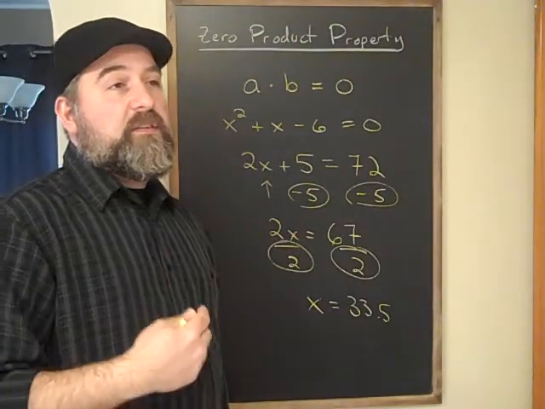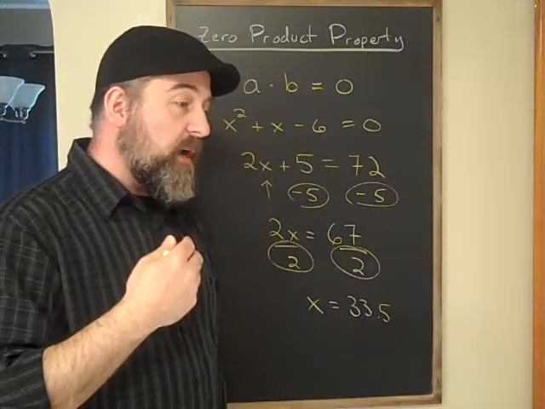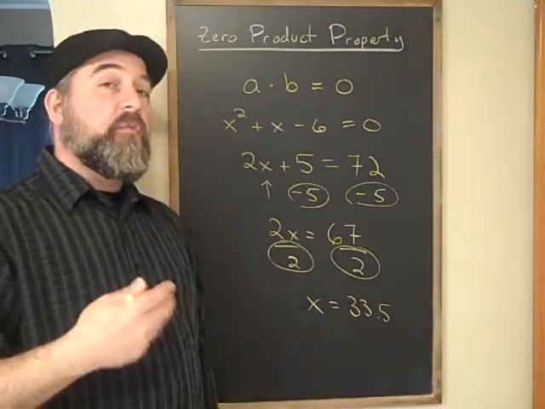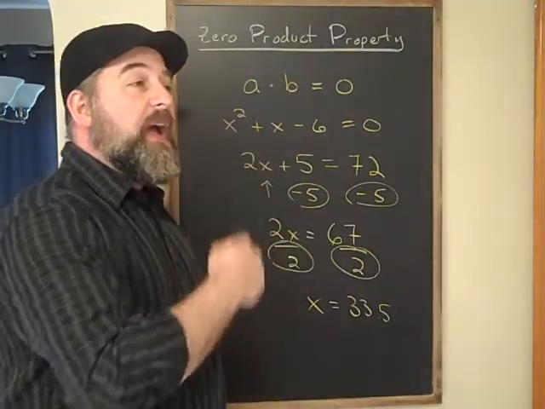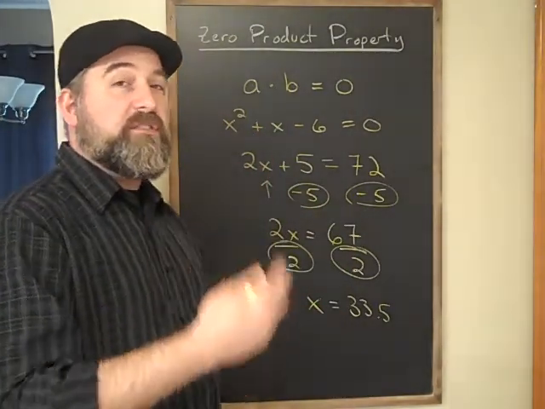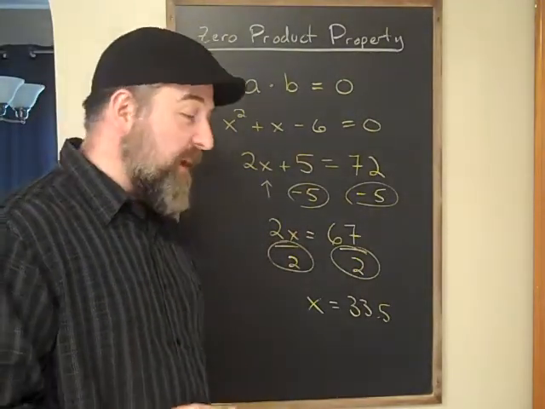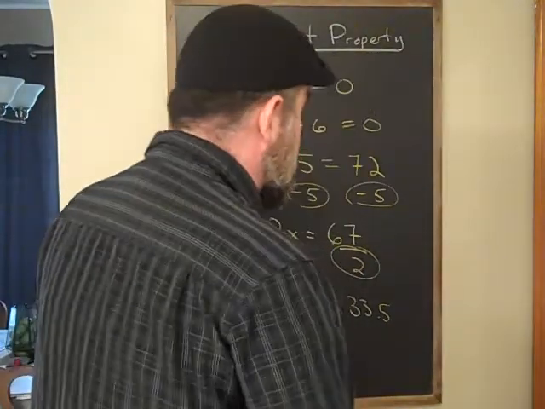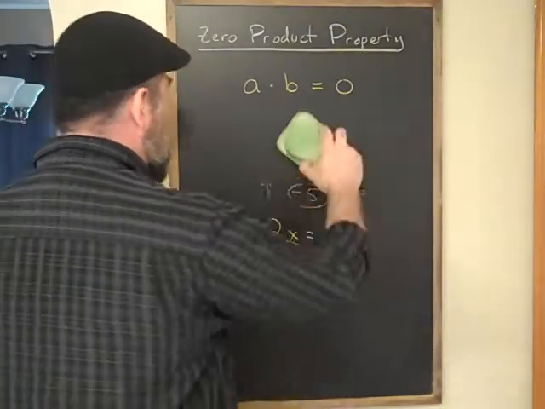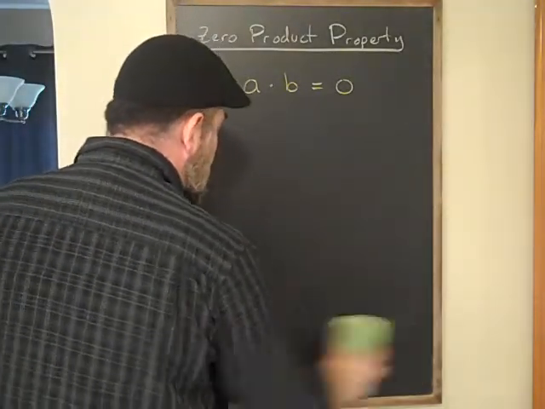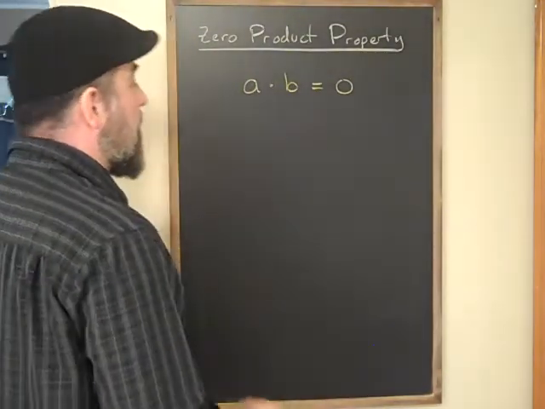So this lesson is kind of a transition into what's going to be used in the upcoming sections, which is something called factoring. But we have to understand how to solve equations in factored form, and then we'll get into the business of how do you factor. So this is not a terribly horrible property you're going to be learning here. It's rather basic, and it all starts with the zero product property.